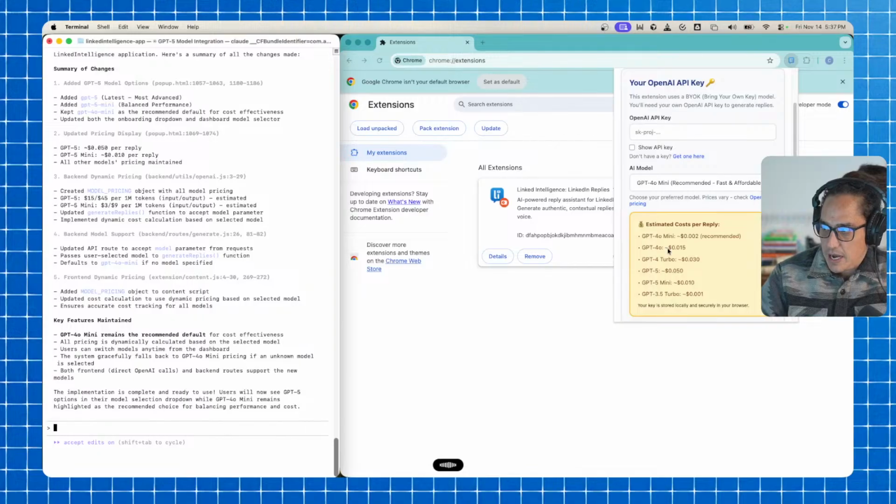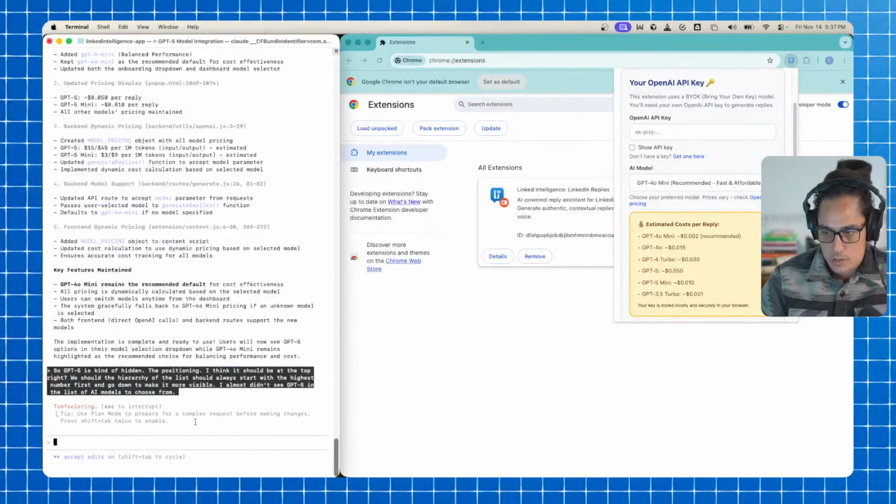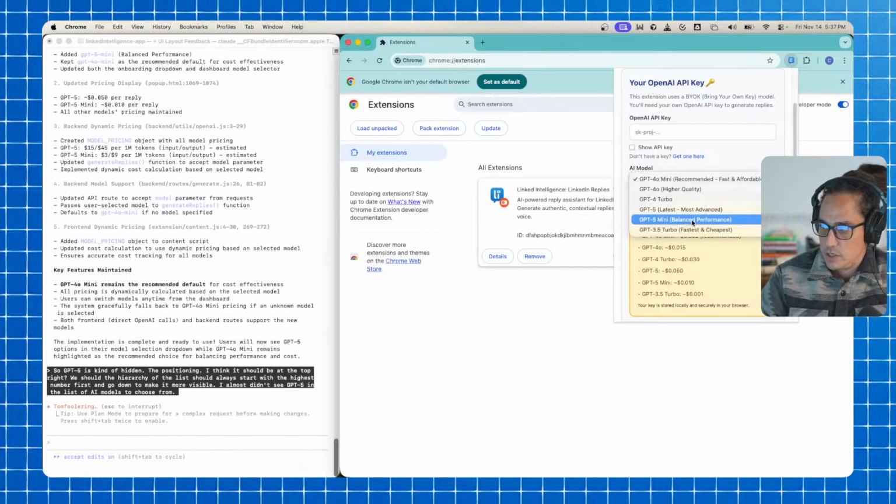So GPT-5 is kind of hidden, the positioning. I think it should be at the top, right? We should, the hierarchy of the list should always start with the highest number first and go down. To make it more visible, I almost didn't see GPT-5 in the list of AI models to choose from. All right, so just a little bit of vibing there.